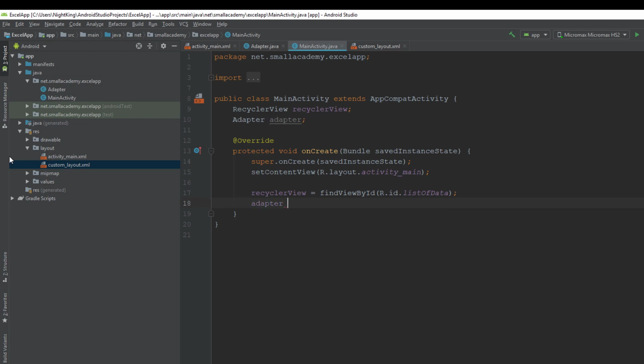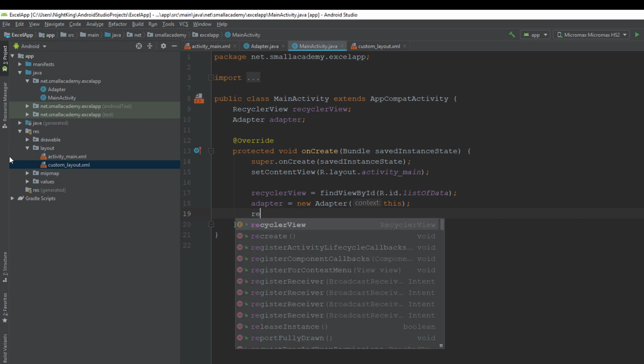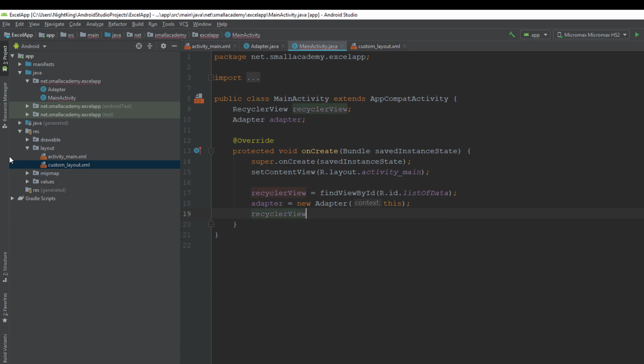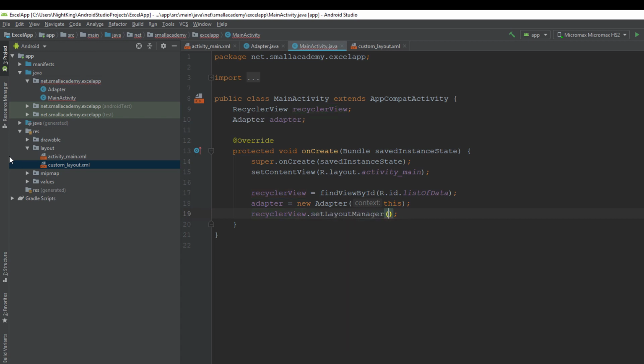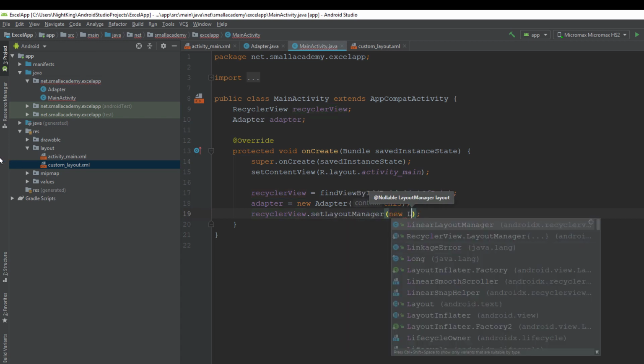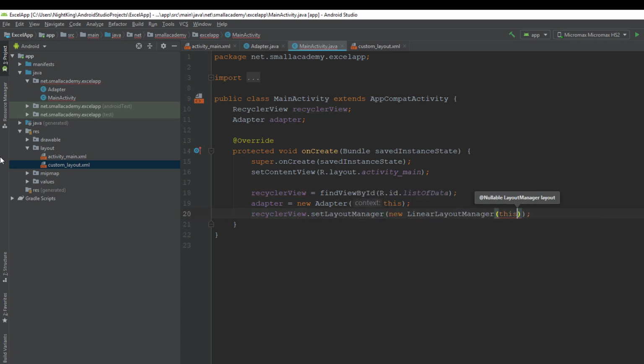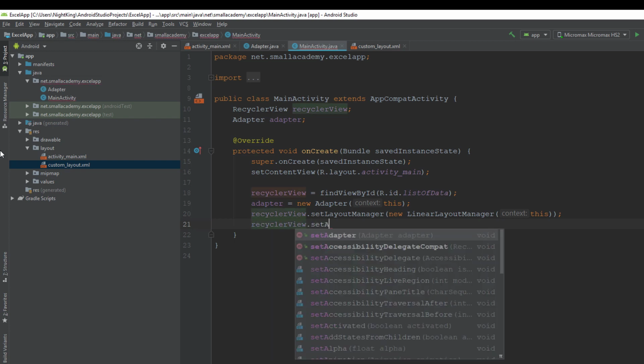So I'm going to create the new adapter and pass the context as our argument, and I'm going to set the layout manager for this. We're going to create a new linear layout manager, and I also need to pass the current context as an argument here, and I'm going to set the adapter to our RecyclerView.